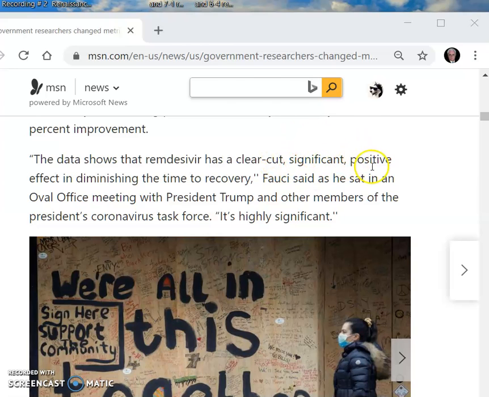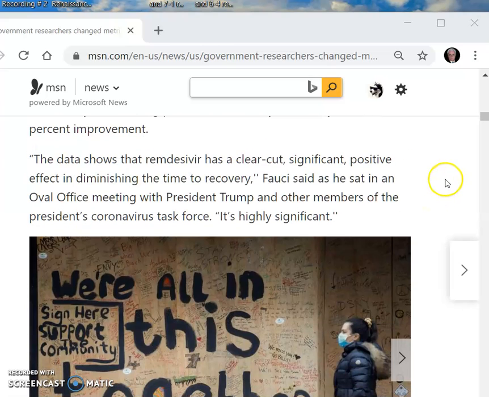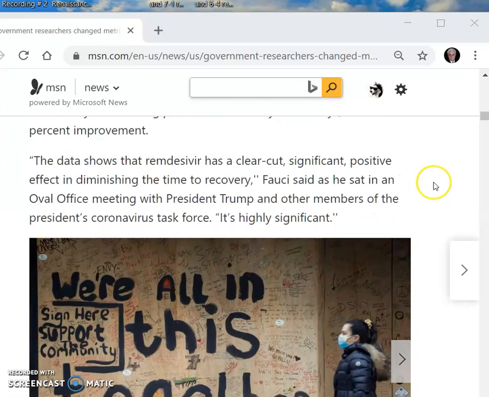Now, the word significant here is a word of art in mathematics and in statistics. When you say there is a significant difference, you mean, statistically speaking, it would only happen by chance a certain percentage of the time. That's this error budget that we've been talking about all along. You say, well, it would only happen by chance 5% of the time, or 2.5% of the time. That's what you mean by significant. I don't know if that's what Dr. Fauci meant when he said that. I hope so. I mean, he's a professional. He should know what the words mean. But we don't know based on this data, okay?